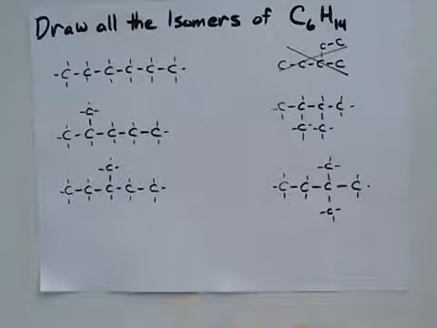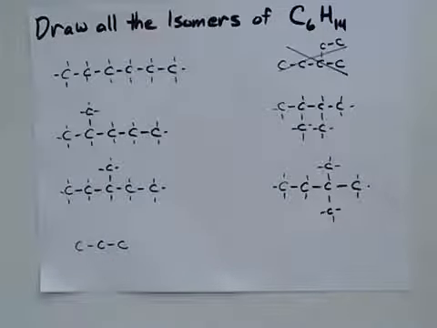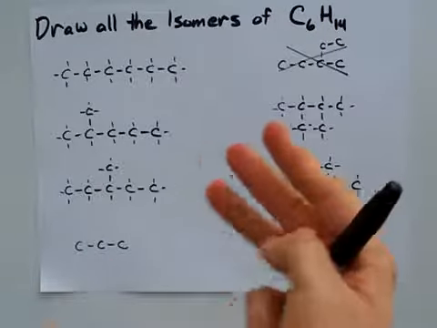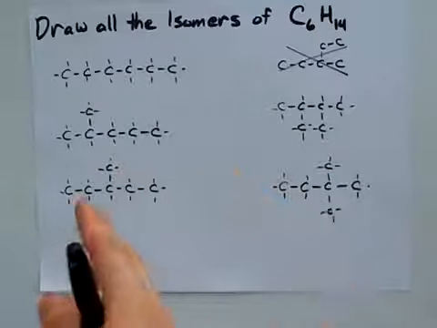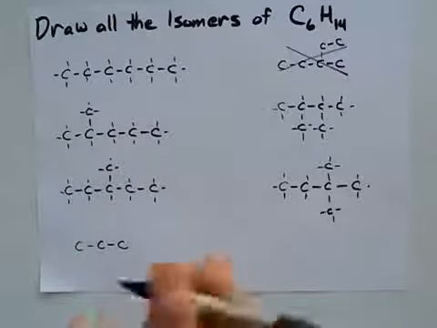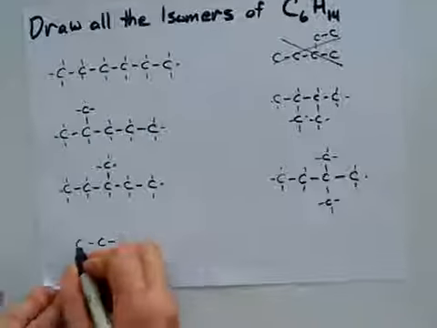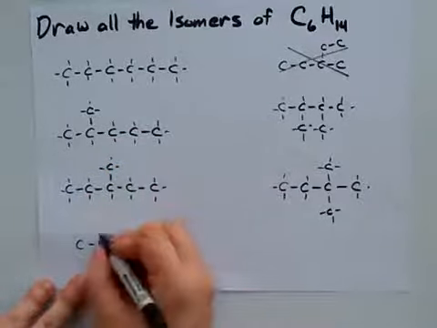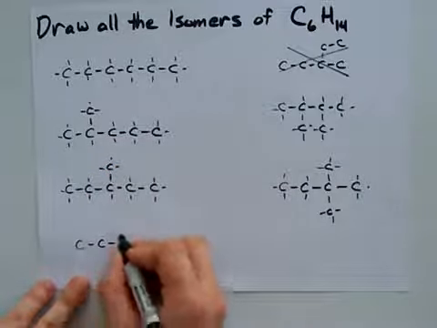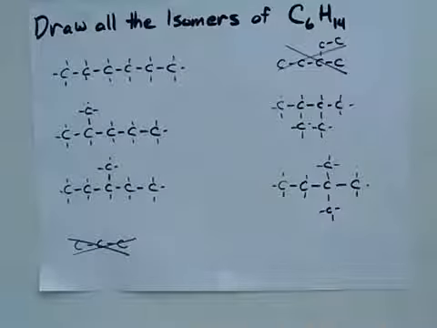Alright, last chance here. Let's see what we can do with a 3-carbon chain. What could I do to add 3 carbons to this that's going to allow me to say that that molecule is different from all the others? I can't just attach them here as a chain of 3 because then I have a chain of 5 and I already took care of all the 5s. I can't put 1 here, 1 here, 1 here because then I have a chain of 4 and I already took care of those. I don't think I can do anything with that. I think these are the only isomers of C6H14.